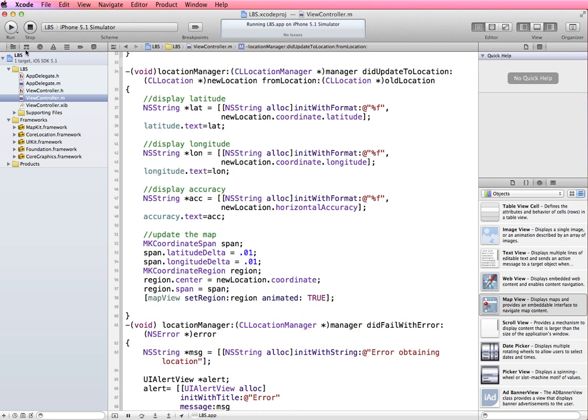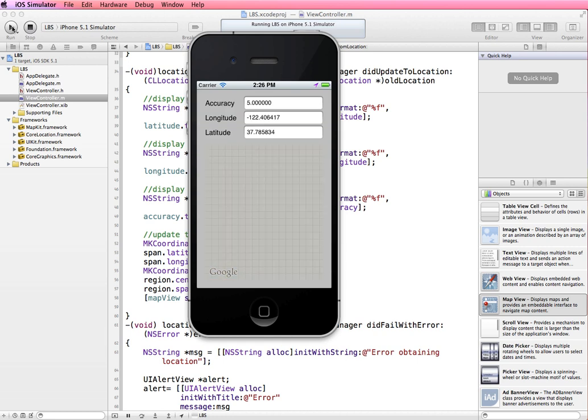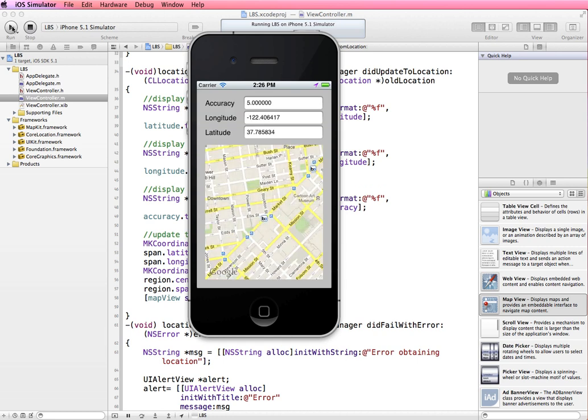All right, let's run this in the simulator and see what we have. All right, so here we have our longitude and latitude information, the degree of accuracy, and you can see how we are zoomed in here. Now, if you had this on a device and you were walking around with it, this map would adjust to show your location changes.